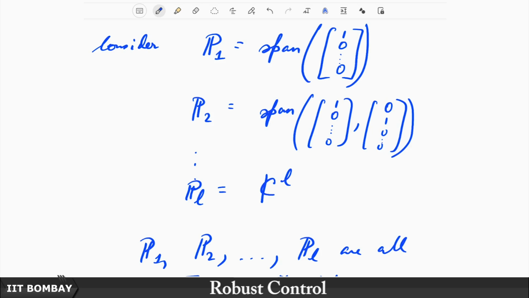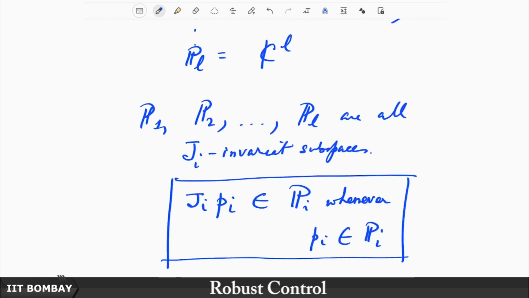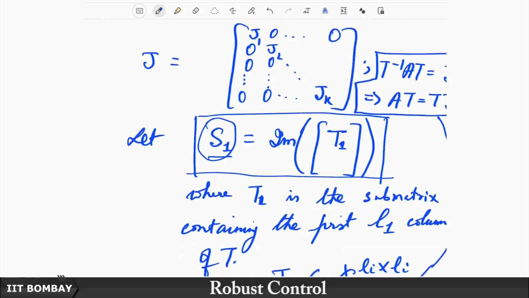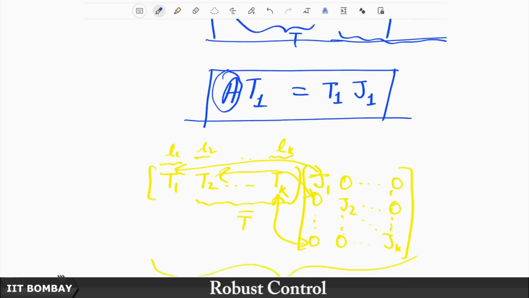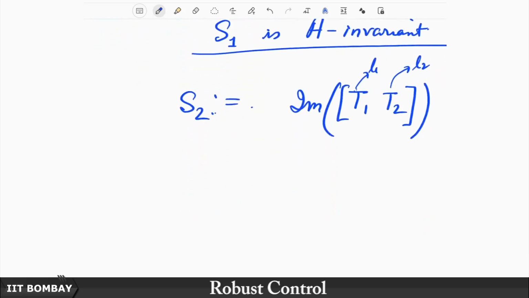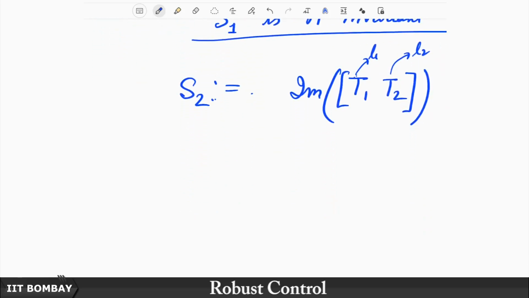Take that up as an exercise to convince yourself that these Ji invariant subspaces in turn lend themselves easily to the construction of A invariant subspaces. So, that is the one bit of takeaway message that should be transmitted from all of this study or analysis that we have done so far. The idea of these invariant subspaces is very, very powerful, and will come in very handy throughout our analysis, alright.